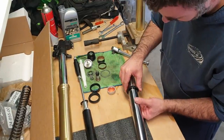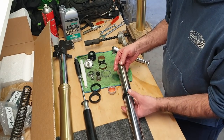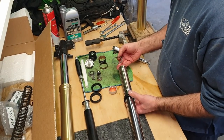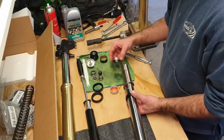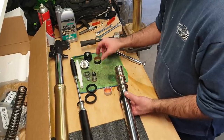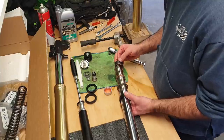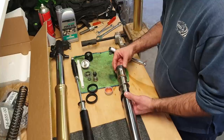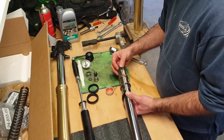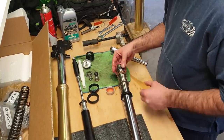Okay, so fork seal, then everything back as it was, a washer, this thing, then this thing. Nice!